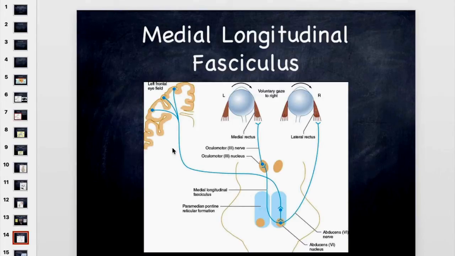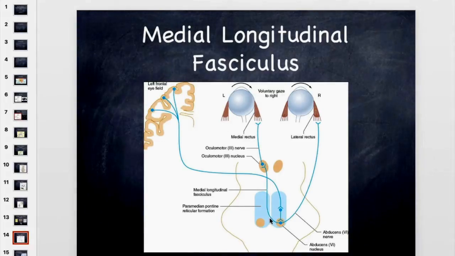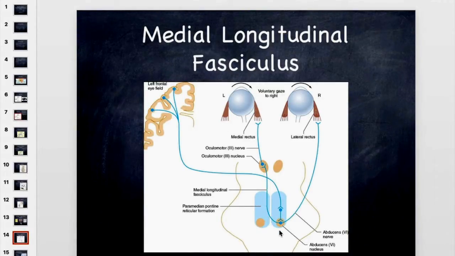And then that sends a signal that descends and crosses over into the paramedian pontine reticular formation, these bilateral blue structures. And the paramedian pontine reticular formation on the right helps us turn our vision to the right, and the paramedian pontine reticular formation on the left helps us look to the left. And it makes a lot of sense because the PPRF is right next to abducens, which moves the eye in that direction. However, in order to link the abducens on one side with the medial rectus, i.e. cranial nerve 3, on the other side, you need this long circuitry, which is not really depicted as long here, but it's pretty long, okay? And this is the medial longitudinal fasciculus right here. It decussates immediately over to the other side and climbs up.